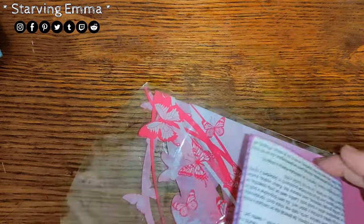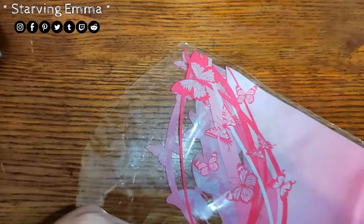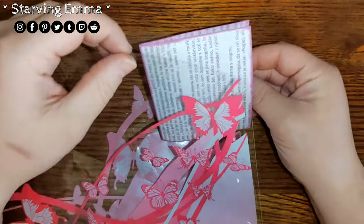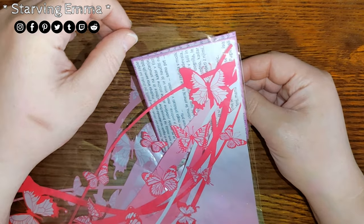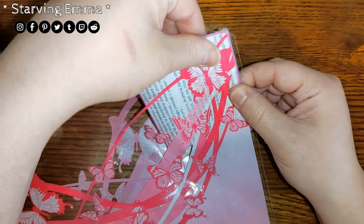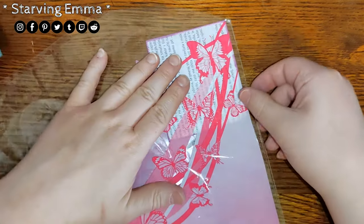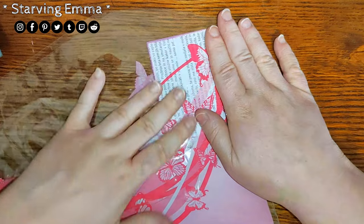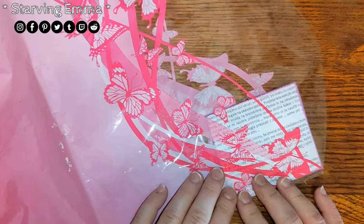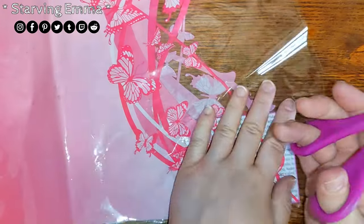Let's see. And I think I'm just going to cut around. Let me see how can I do this. Hopefully you can see. I wanted to use this like so, right to the edge, and just smooth it out. And I'm going to cut this piece out. Yeah. And let me see, I need scissors. I have small scissors here.